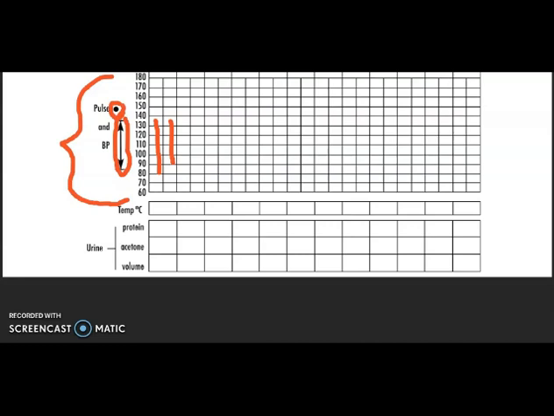Okay, then we have this part for temperature. Of course, also you have to take temperature of a woman, so you record this temperature every 2 hours. Okay, every 2 hours. Sorry, I didn't mention. For pulse, you record it every 30 minutes using a dot, and the blood pressure you record every 4 hours and mark with arrows. Then for temperature, you record every 2 hours.